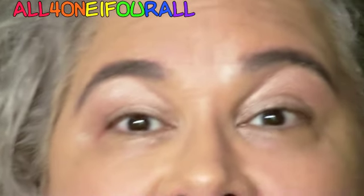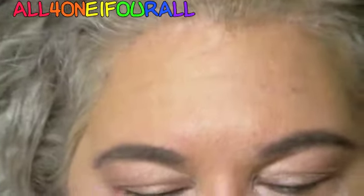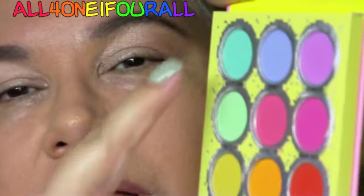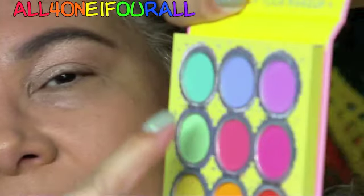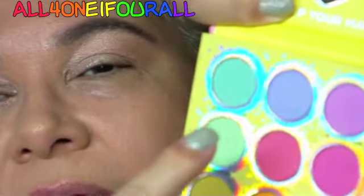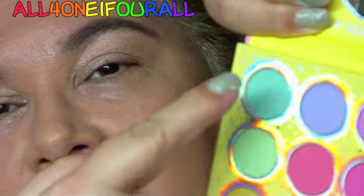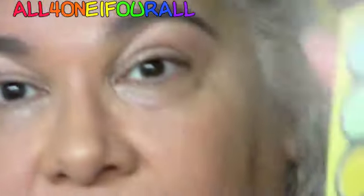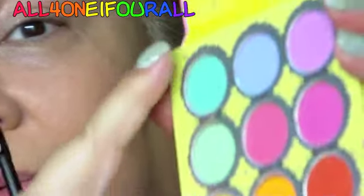Hey everyone, so I was looking at this and I was inspired to do a rainbow. So I'm gonna use these outer colors. I'm mixing that and that together. I don't like the lime green, so I'll mix it with the aqua to get a darker green, so to speak. I'm gonna be moving my way around this like this.